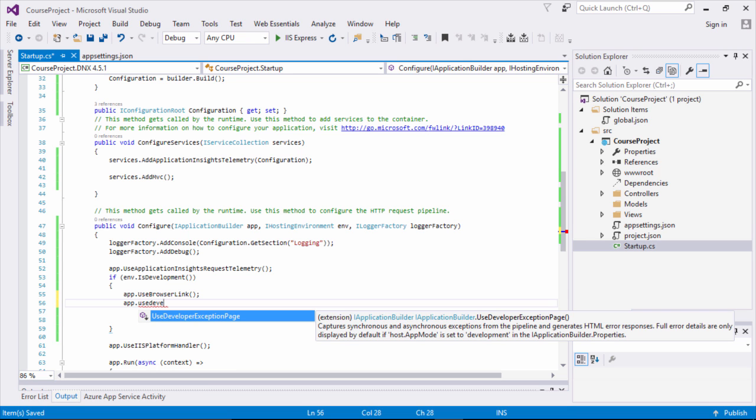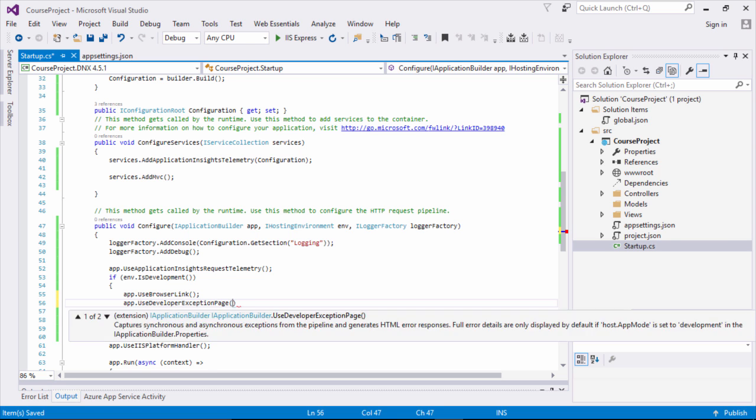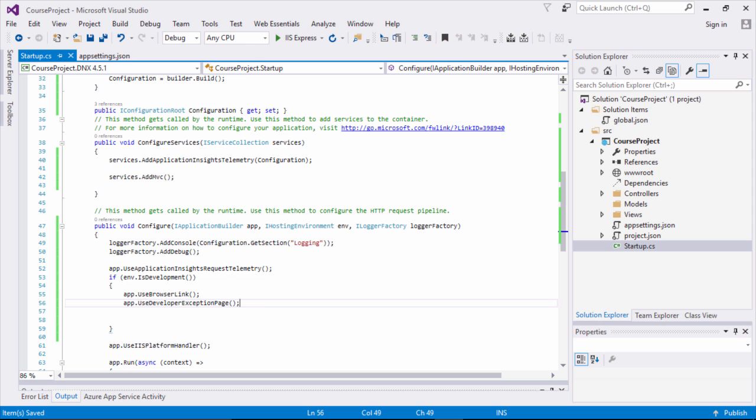So while we're in development mode, we're going to see all the associated .NET errors in our web page. If we're not in development, we're in production, this will not be displayed to the user. So it's a way to inject whatever services for whatever environment you're in inside of your Configure method. So like here, let's put that. And then, if we're in that mode, we can say else.